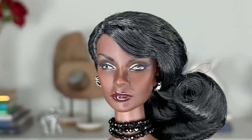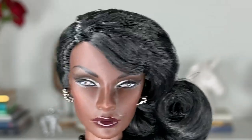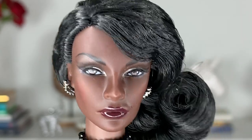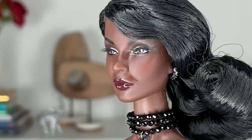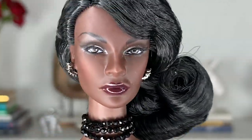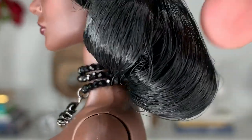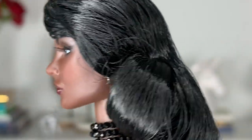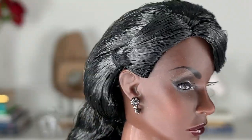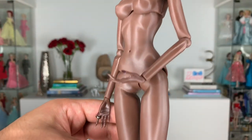And then her hair is beautiful in theory, in that I understand the style that Jessie was going for. It's this beautiful side part with this wave across her forehead, and then it kind of cascades down over her left shoulder. But right now it's just gelled, shellacked into place, as you can see there. So yeah, we'll just relax that a little bit, get a little spritz of water in there, calm it all down. But just a beautiful, beautiful face. I love her in this really, really deep skin complexion.